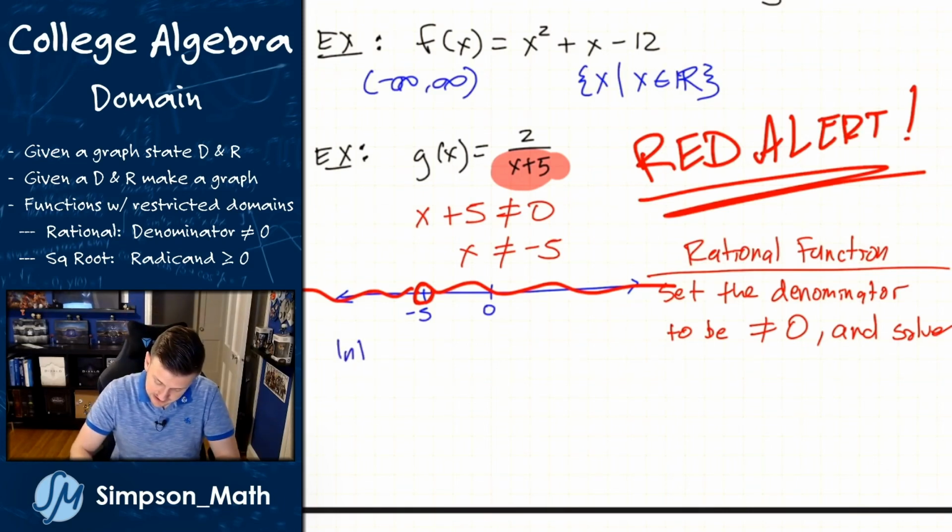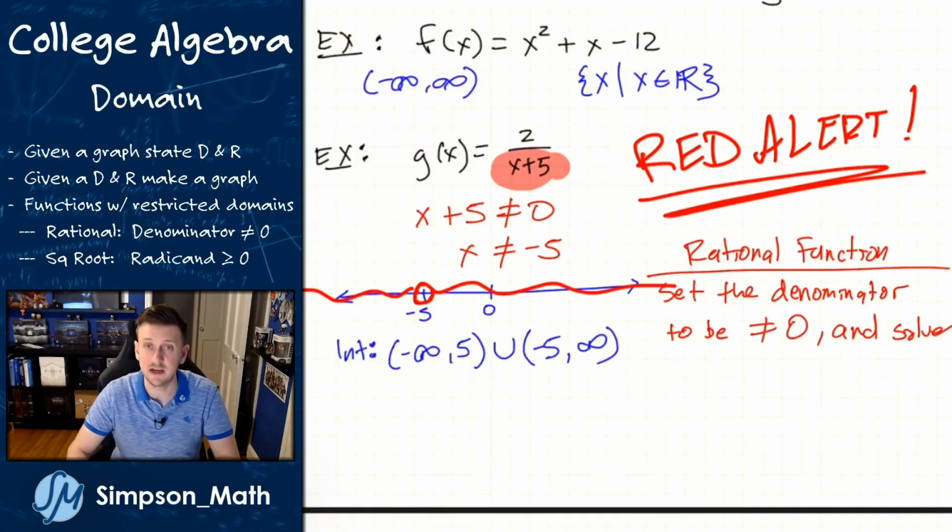So in terms of the interval notation, the domain is from negative infinity. So we're going all the way from negative infinity, trucking on up until we get almost to -5. We can't equal -5. The moment it equals -5, it's undefined. I'm going to draw that U for union. It's just a little piece of glue that glues it to the second part. We hop over that -5 to the other side, and we say -5 to infinity.